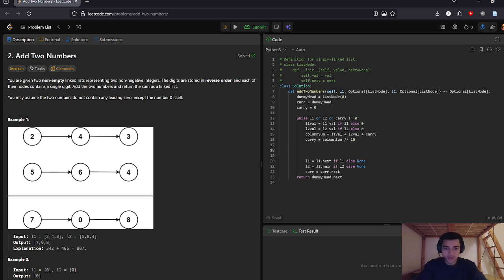So next, I'm going to call it next digit, for example, is equal to ListNode of column sum modulo 10, and current next is equal to next digit.